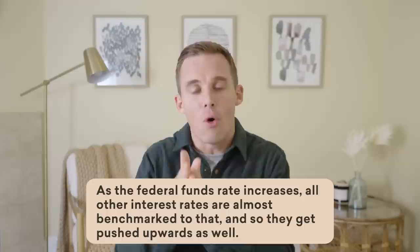So why has that happened this year? What's the actual interest rate? Are AT&T, Verizon, and the US government just deciding they want to raise rates? No. It all starts with something called the Fed funds rate. The federal funds rate is the interest rate that big banks charge other banks when they're lending their excess reserves. It's not an interest rate that you or I have access to — it's an interbank interest rate. But when you hear Jerome Powell or the Fed talk about needing to raise rates, this is the rate they're talking about. The federal funds rate is almost like the rate on which all other interest rates are based. So if the Fed funds rate increases, that changes interest rates for auto loans, credit cards, mortgages, and personal loans. As that rate increases, all other interest rates are benchmarked to it and get pushed upwards as well.